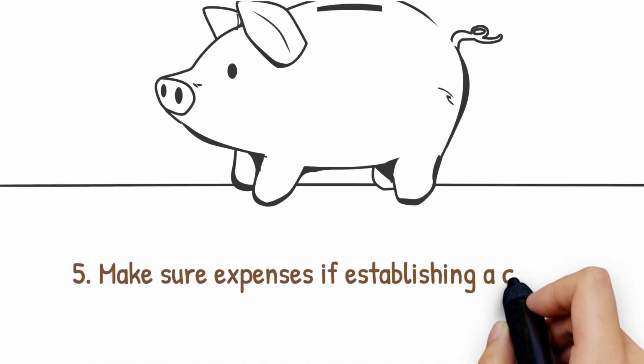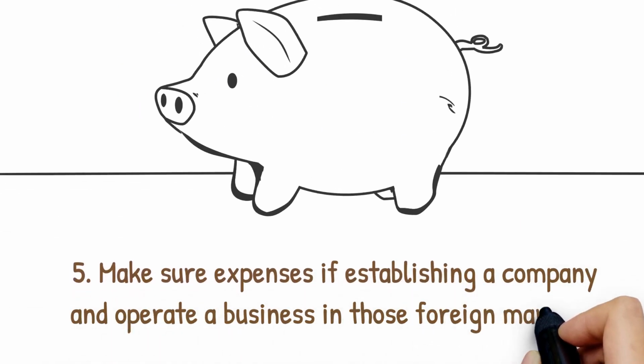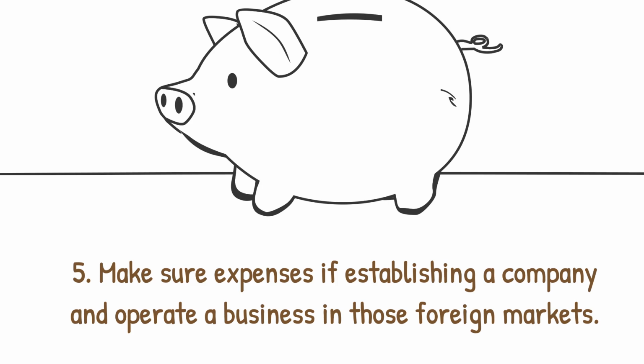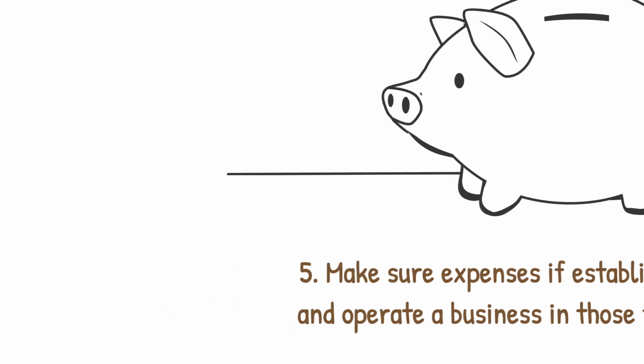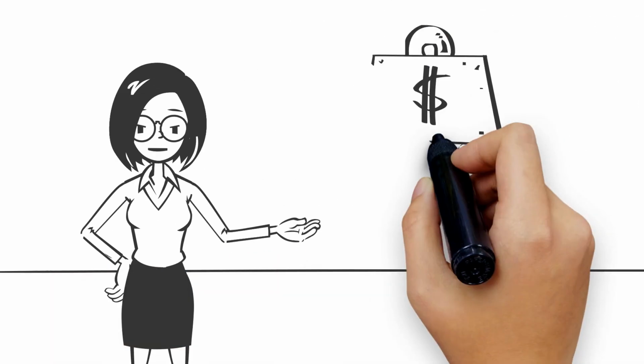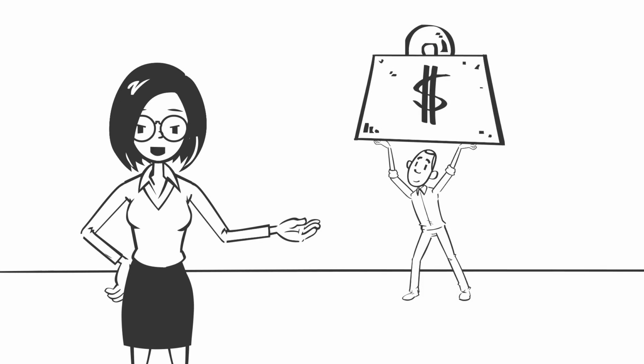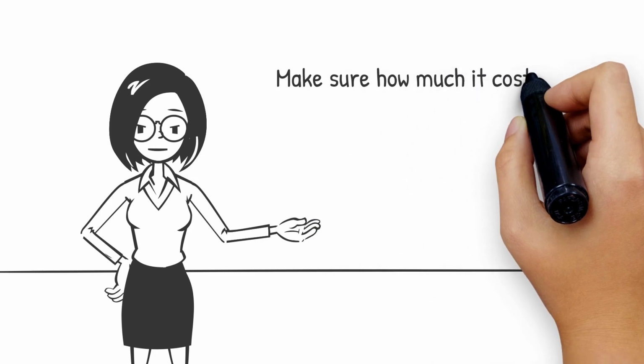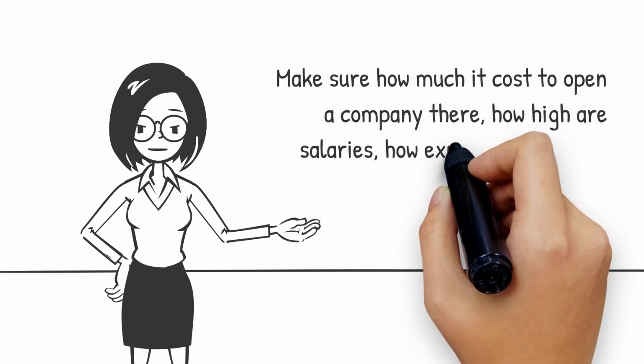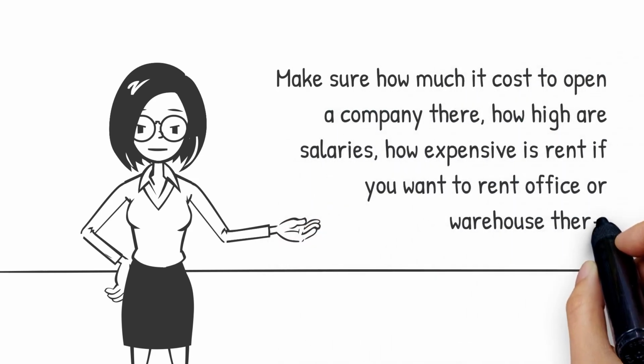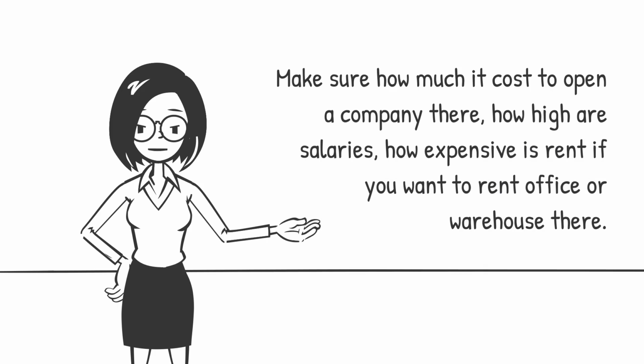5. Make sure of the expenses of establishing a company and operating a business in those foreign markets. If you have an established company and you have more resources, then you can consider opening a foreign company. In this case, you should also analyze the foreign market's business, legal, and tax environments. Make sure how much it costs to open a company there, how high are salaries, how expensive is rent if you want to rent an office or warehouse there.